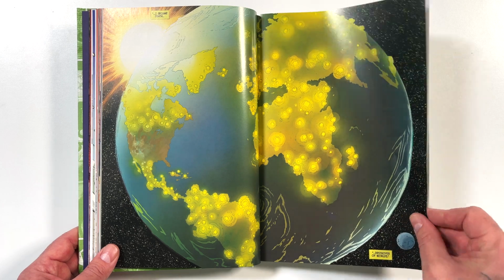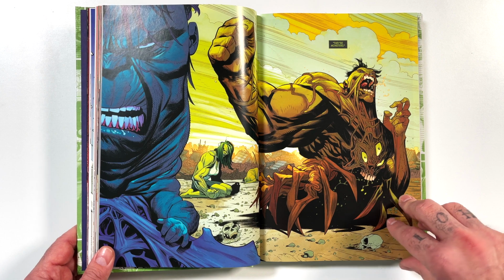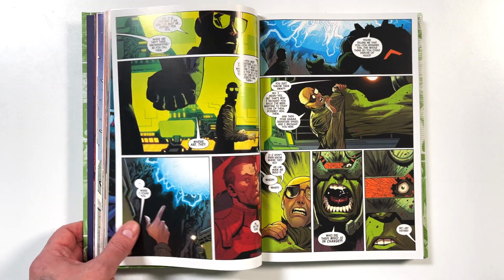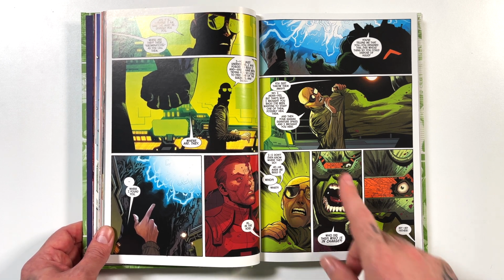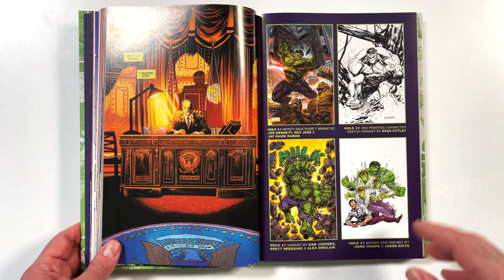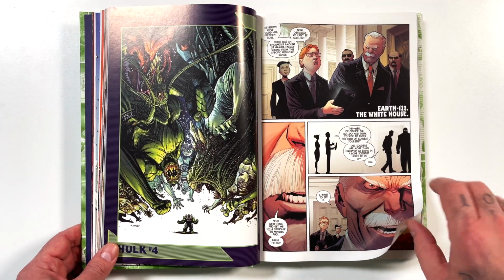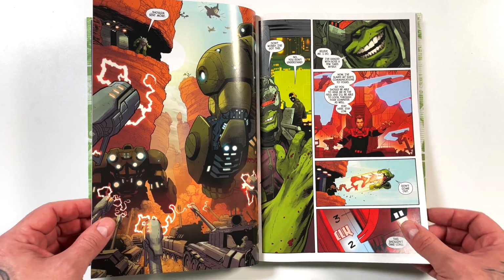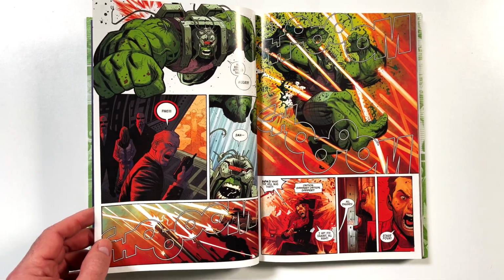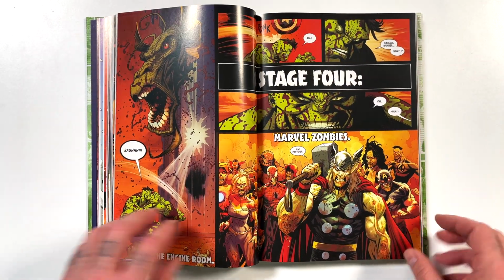So here is kind of a flashback story to this new Earth that Hulk finds himself on, traveling through the starship. Again, very much like Planet Hulk. Instead of that whole gladiator world, what is it, Sakaar? Is that the planet? He's on this other planet where things have transpired differently than they did on Earth 616, and they basically have all these Hulks everywhere, and the people of that planet have been not only weaponizing them, but the rejects, the abominations, they've been shooting them off into space, which will come full circle a little bit later.